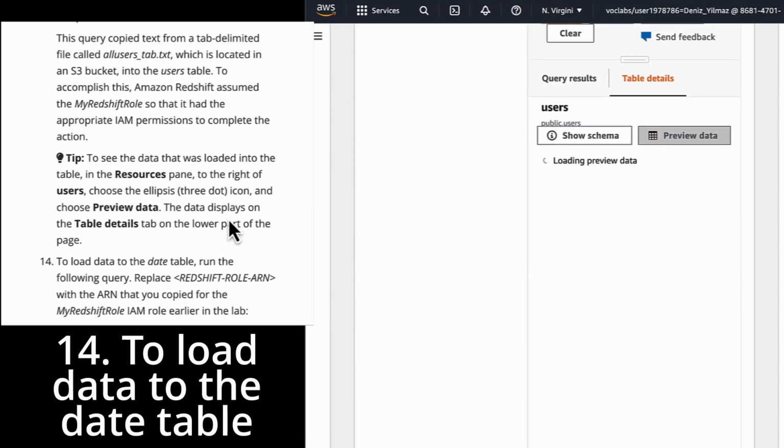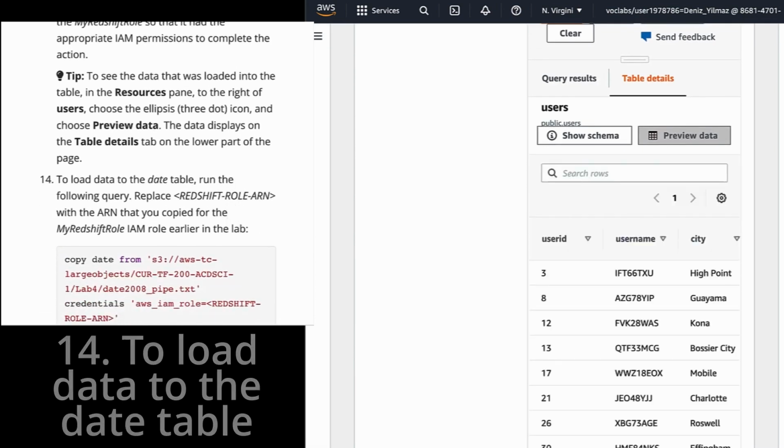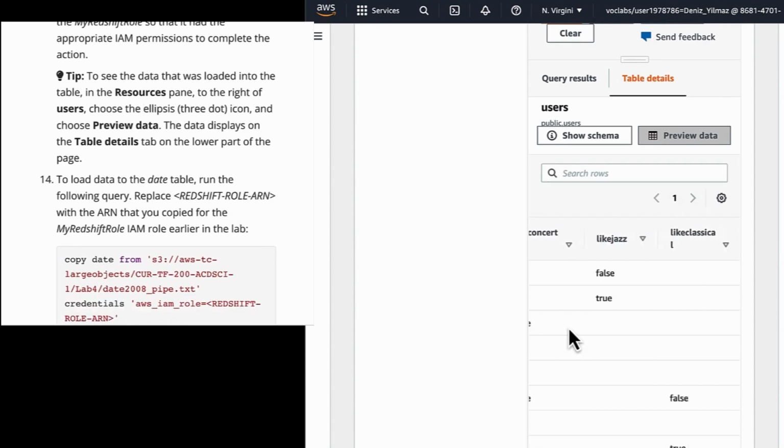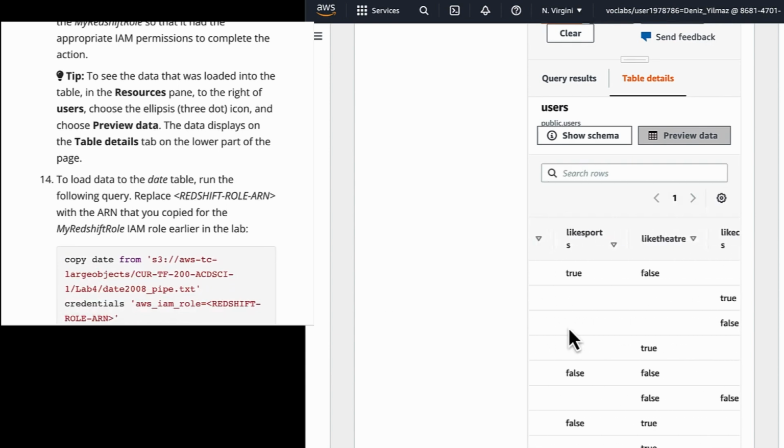14. To load data to the date table, run the following query. Replace Redshift role ARN with the ARN that you copied for the My Redshift role IAM role earlier in the lab.